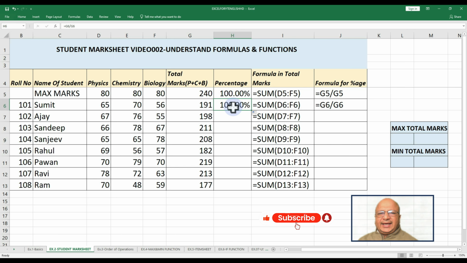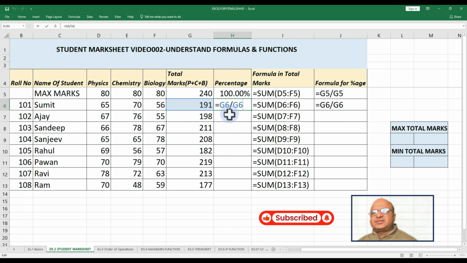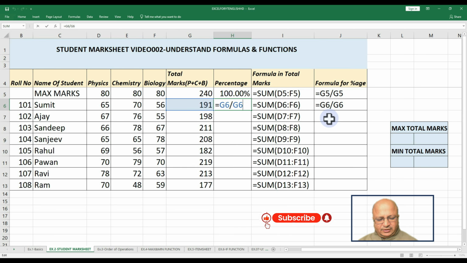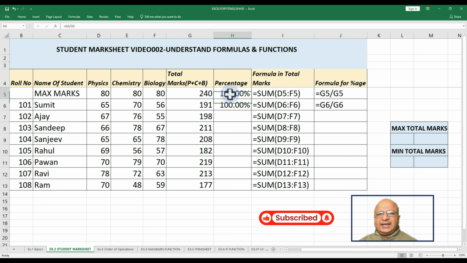See, in the next cell, if we press F2, the numerator is G6, which is fine. We need the total marks of Sumit. But in the denominator section, the total marks of Sumit is selected, but we need the total marks of the subjects, that is the maximum marks. So in order to do that, we will move to the first cell.